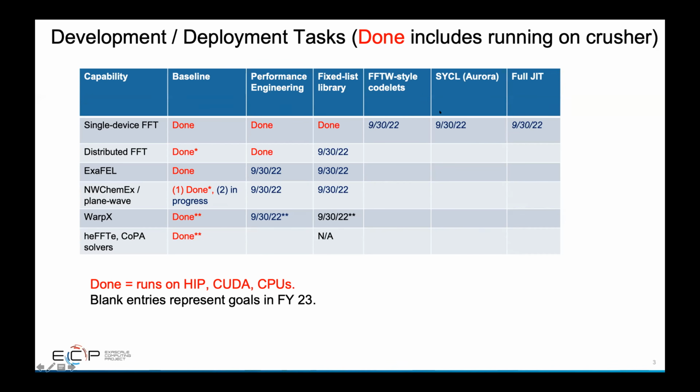And then once we've made decisions on which style of runtime compilation or codelets we're going to use, then over the course of the next year, we'll be building out more of the infrastructure. We'll be building out either runtime compilation or codelets for distributed, for these applications, and for library support.